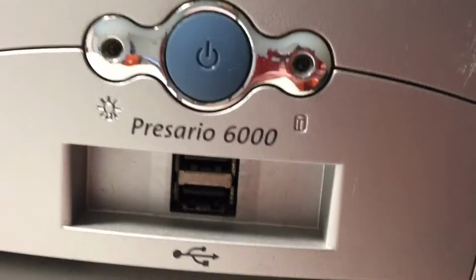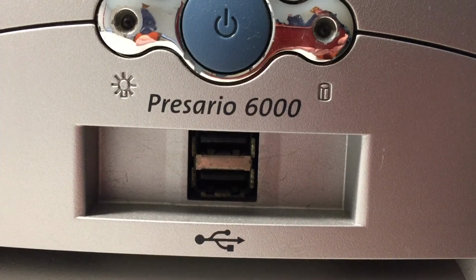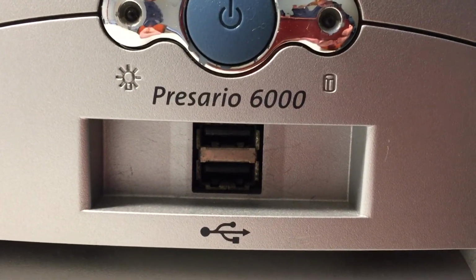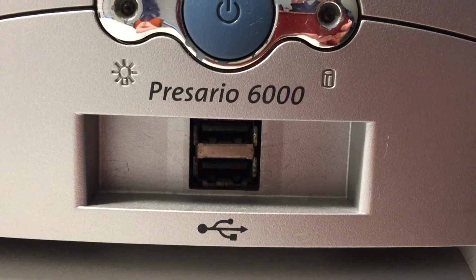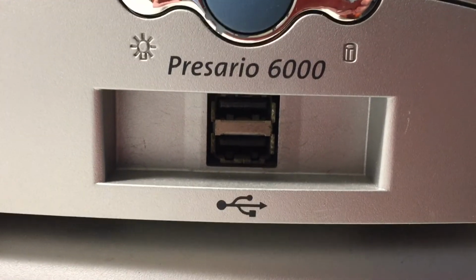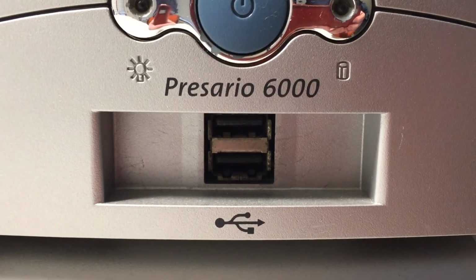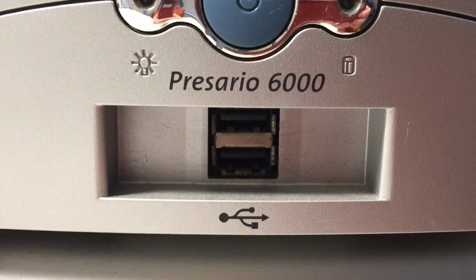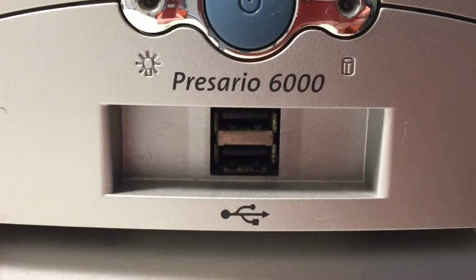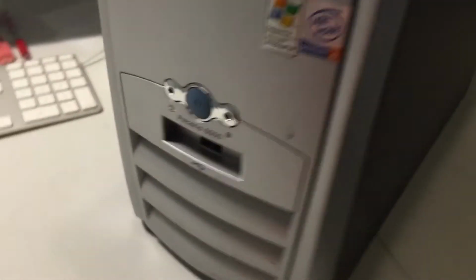Down here, below the Presario 6000 logo, we can see very corroded USB 2.0 ports. Now, I do believe it's 2.0, could be totally wrong with that, but that's my best guess. And as we venture inside of this machine, you will find that it is quite rusted, and that's probably because of the use it got while at the fire department. And we have ventilation here on the bottom as well.